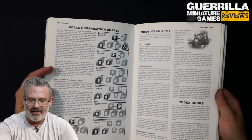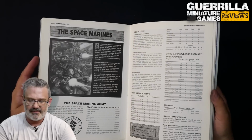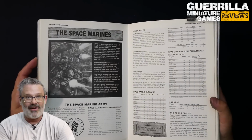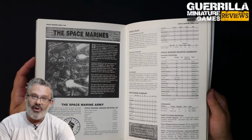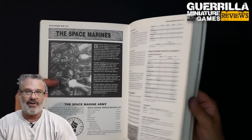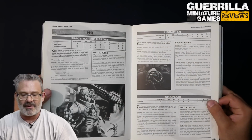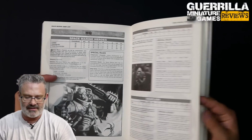And then how to write your army list and choose your army. You can see here all the different 4-star charts for the different variations. And the last half of the book, the last 100 pages, were all of the army lists. They basically transcribed and took the codexes from 2nd edition and gave you most of your current unit options. There's no special characters in here, but you just use them as generic heroes at the time.